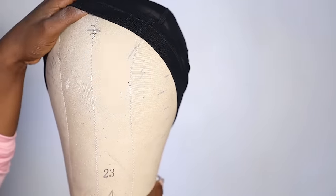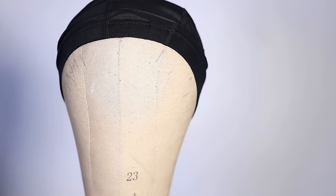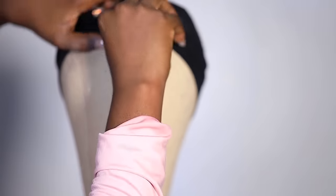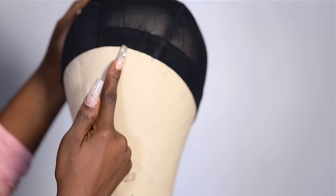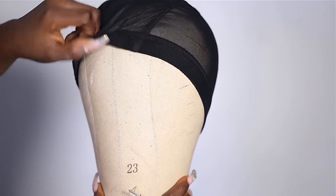These markings on the canvas head are not for fancy, they actually do serve a purpose. So this is supposed to be the middle line. I'm going to put half of this part in the center, kind of like you're doing a middle part.